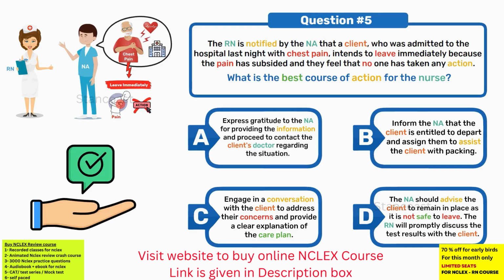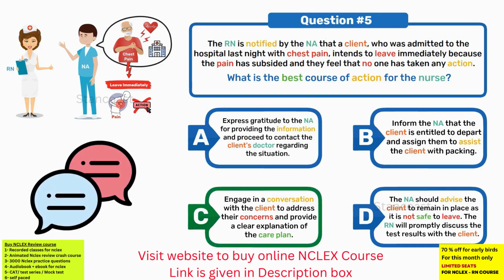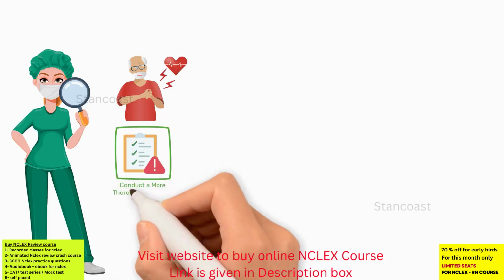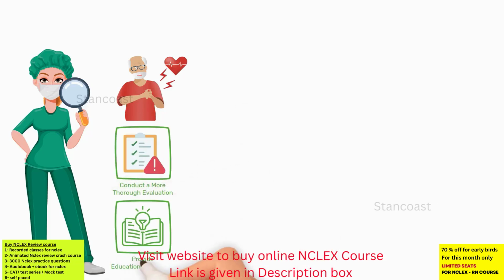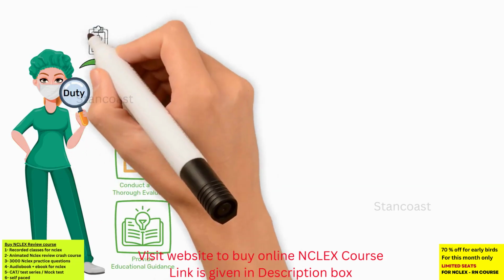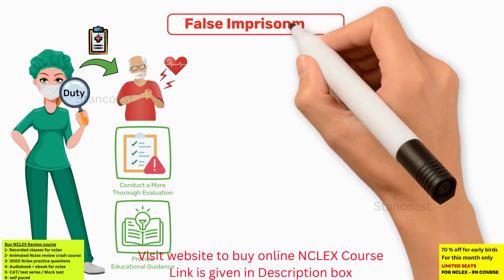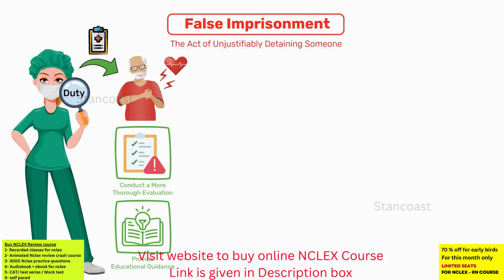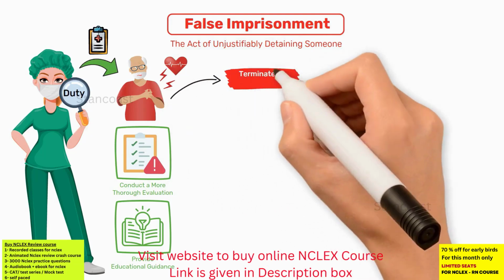The answer is C. Engage in a conversation with the client to address their concerns and provide a clear explanation of the care plan. Observing the client offers a chance to conduct a more thorough evaluation and provide educational guidance. It is the nurse's duty to keep clients informed about the progress of their care. False imprisonment refers to the act of unjustifiably detaining someone. The client is entitled to terminate the agreement.